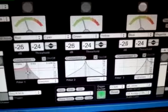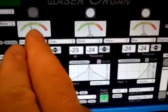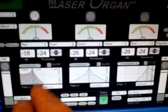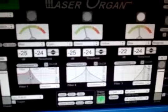peaking at. So you move this and you'll see that the peak is when it gets into the upper area, the LED above it will correspondingly blink. So the meters are a helpful tool in locating your frequency.